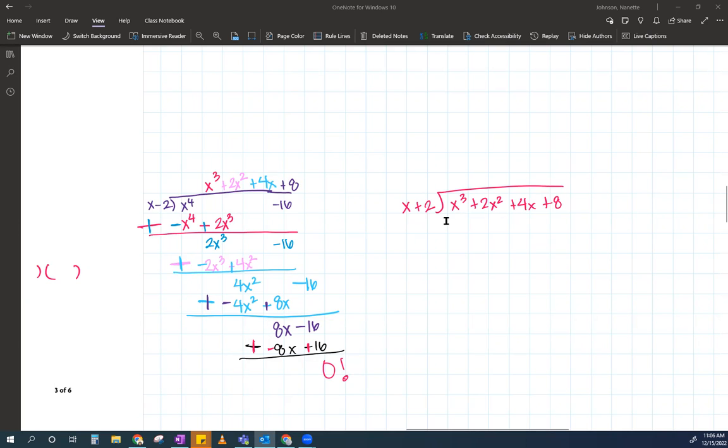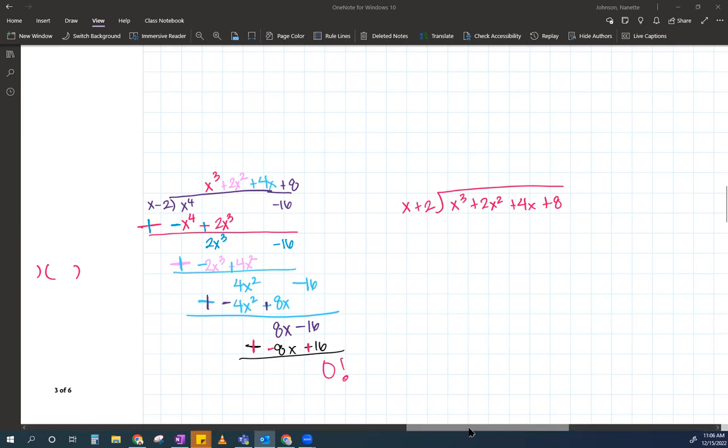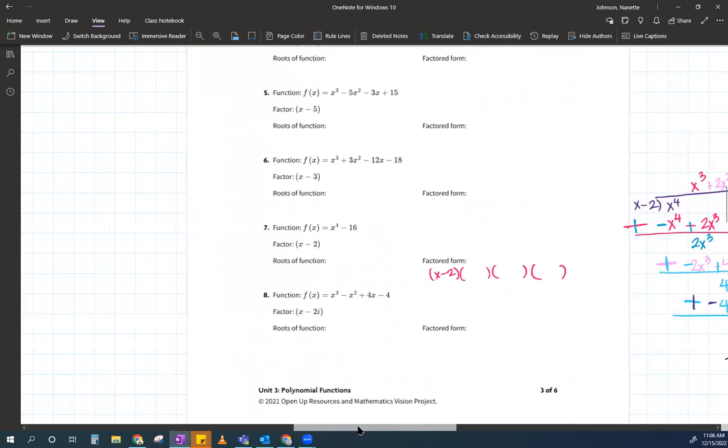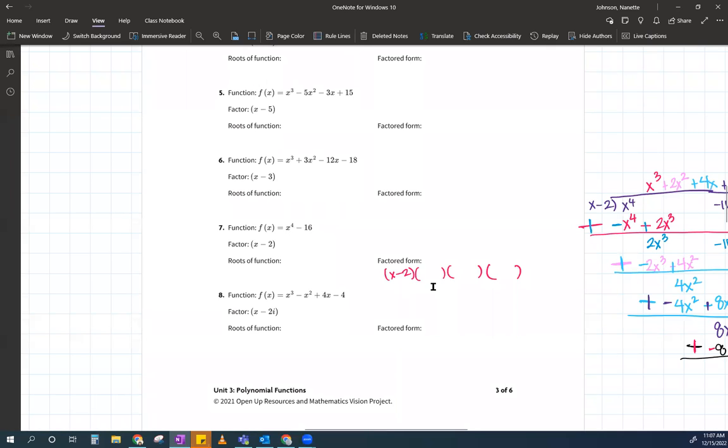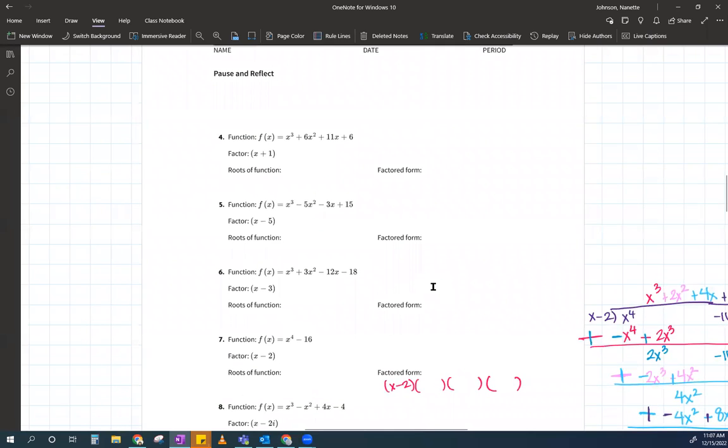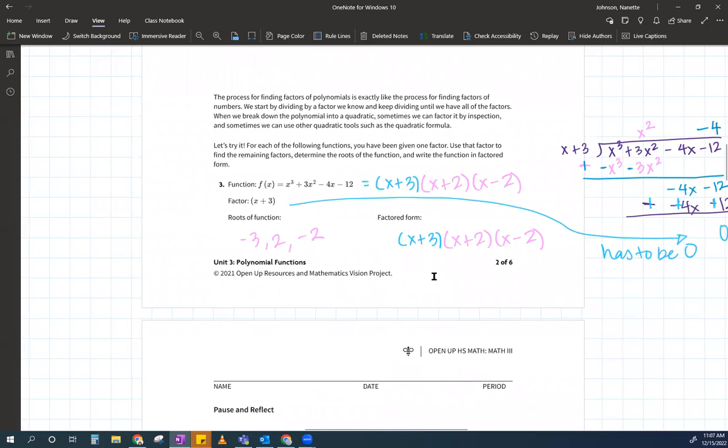Oh, interesting. So the biggest thing that I do, the reason why I think plus 2 is a really good number to use, is number one, because I know that this is, like I said, a difference of squares. And if x minus 2 is a term, then probably x plus 2 is a term. But more so how I told you guys to really quickly check, right? When I told you to really quickly check, I said, multiply your first times your first times your first. That's x cubed. And then I also told you multiply your last times your last times your last, and that number is important. So like, for example, here, 3 times 2 is 6 times negative 2 is negative 12.